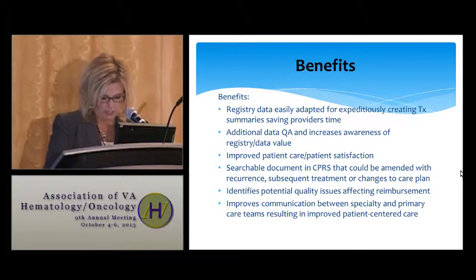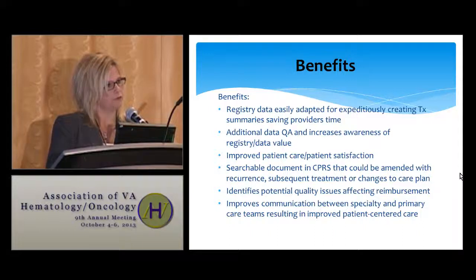We believe that it does improve patient care and patient satisfaction. And the summary itself remains as a searchable document in CPRS that can be amended with recurrences or subsequent treatment or changes to the care plans. It could help identify quality care issues potentially affecting reimbursement. And lastly, it improves communication between specialty and primary care teams, resulting in improved follow-up care.